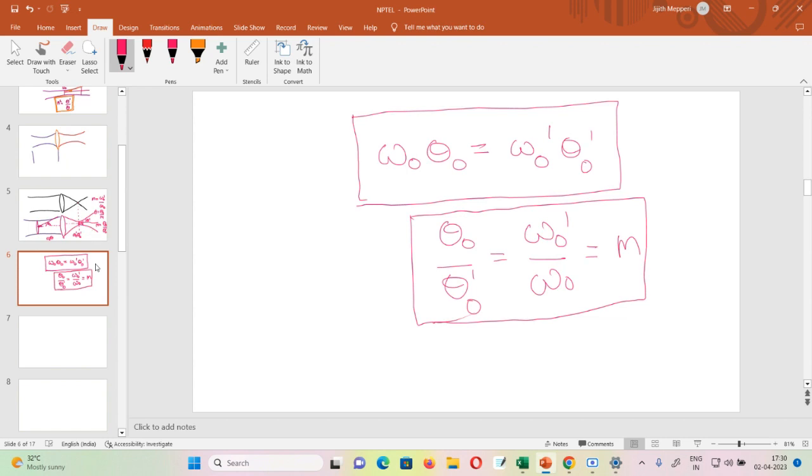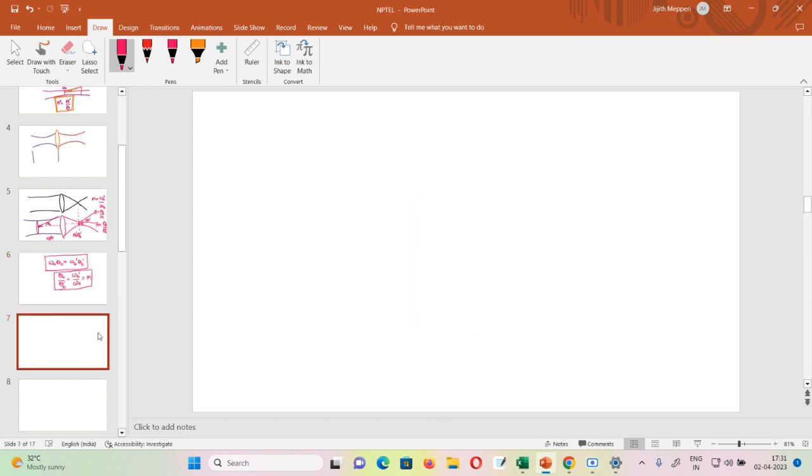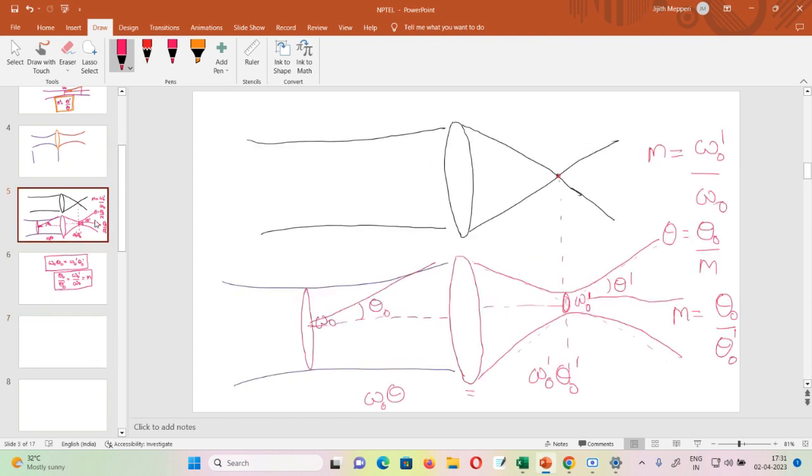So this is your magnification factor, and it is not a simple magnification like your lens. That magnification factor also depends on your focal length, the position of the lens, and different parameters, and the confocal parameter of the beam is different. Okay, that will come later. So this is your second question. Here you can understand this is the one you have to see. The practical application will come here. I will discuss that when we are discussing the next question.